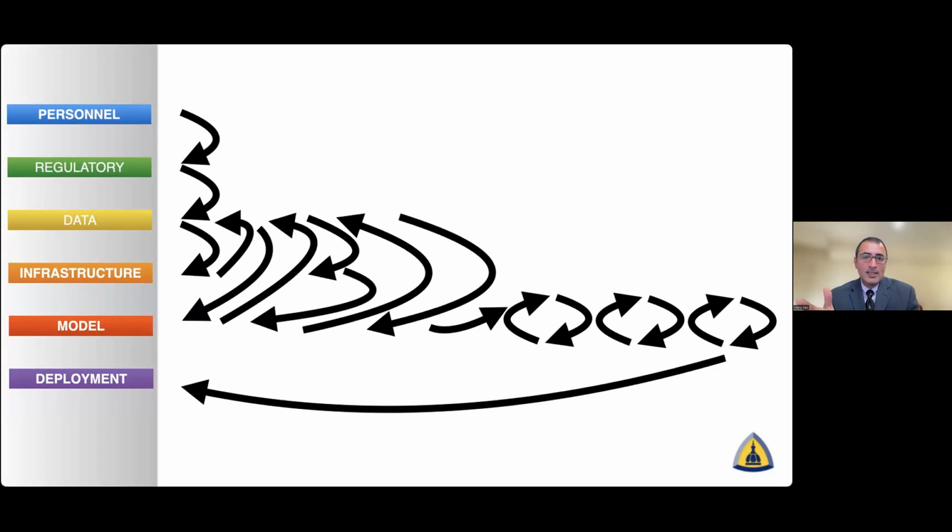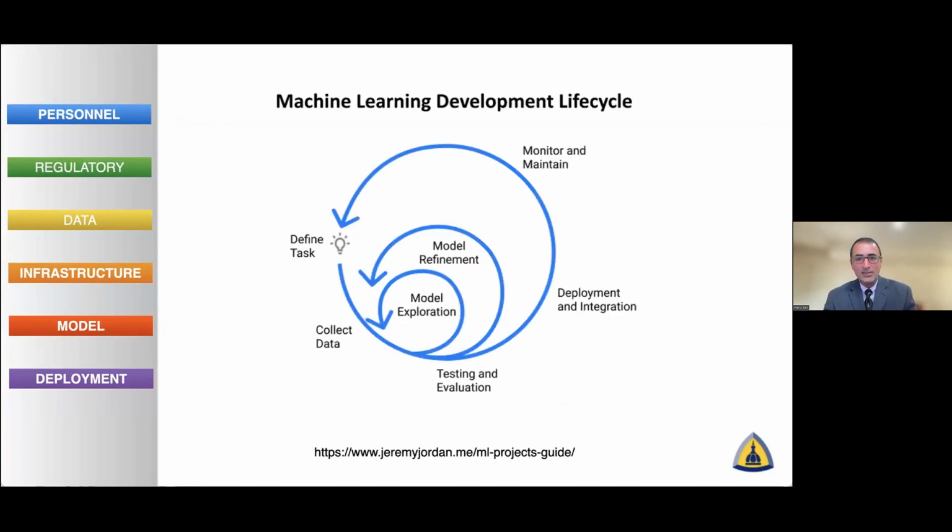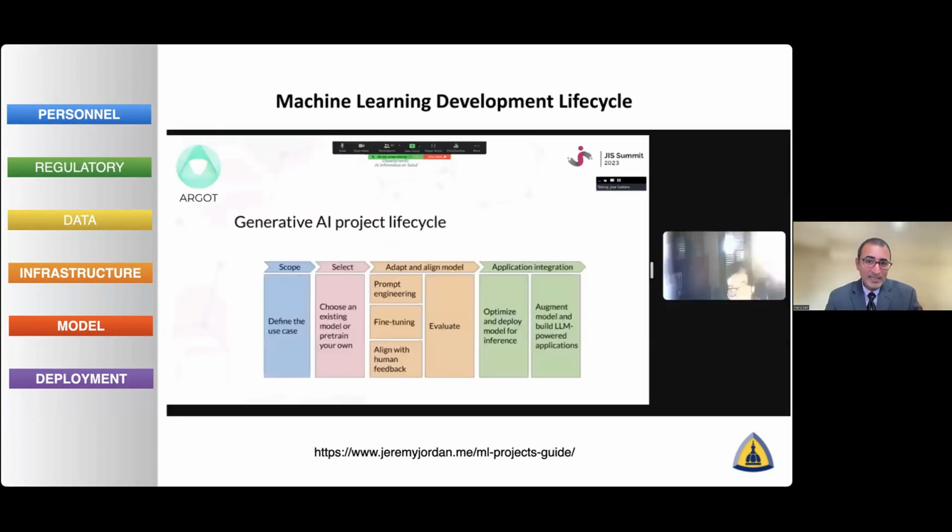So I think many people who've already worked on projects are very, very aware of this, but AI model development or project is not really, to me, a linear process, even though it's supposed to be a linear process. And so this is kind of like a circular example. Even when you have the best of intentions, so once you collect the data, you explore your models, you refine your models, that is an iterative process. And then monitoring, maintaining the algorithm, right? And to make sure that that is still suitable to ongoing data interpretation. That's also an important part of AI research and even implementation.